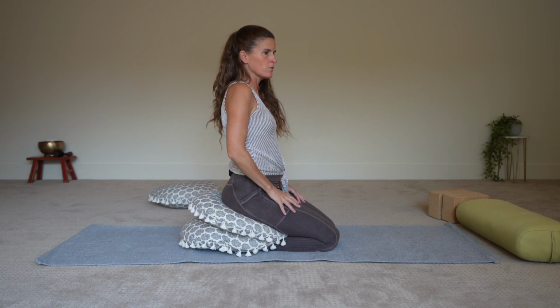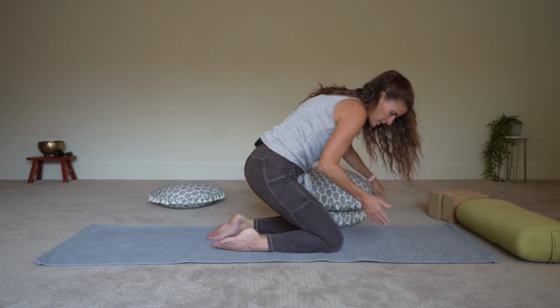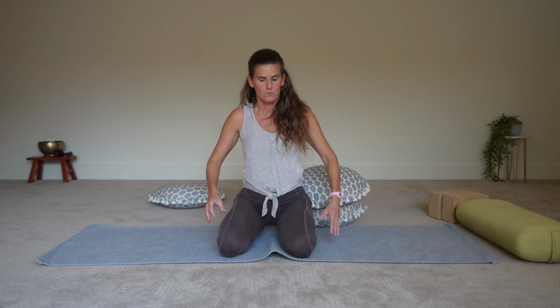And also, if you have a folded or a rolled blanket or towel, sometimes getting that roll long ways between the legs is a nice way to support the tailbone or to support the pelvis without having props that spread the legs out too wide. So we are going to take a couple of minutes in Seiza pose.